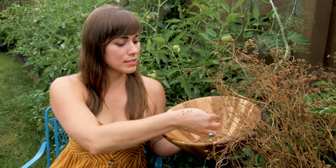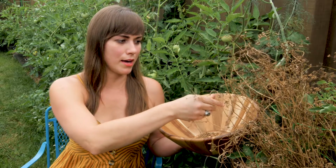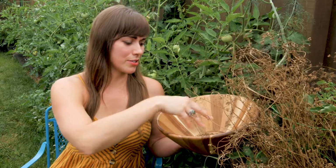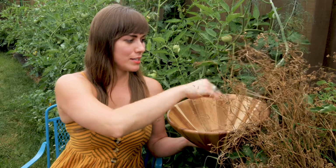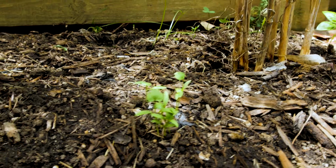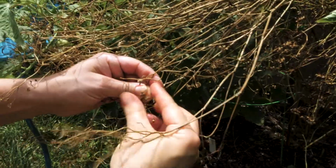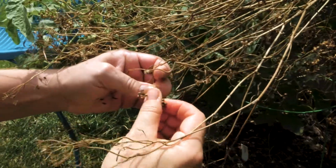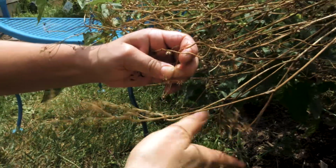So gathering the seeds is super simple. This is a super easy plant to grow, and once you gather the seeds, you're going to have so much cilantro. And what I have often done is just allow this to reseed itself. But I wanted to show you all how to gather the seeds if you want. And obviously you can use this as a spice to flavor your food.